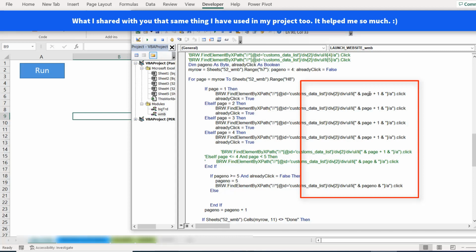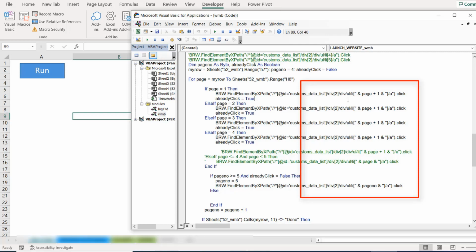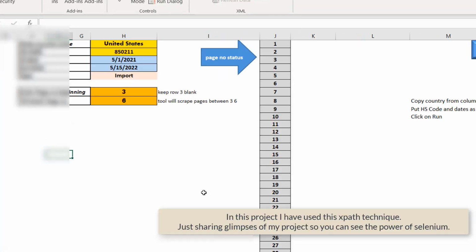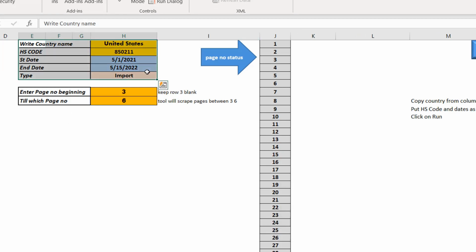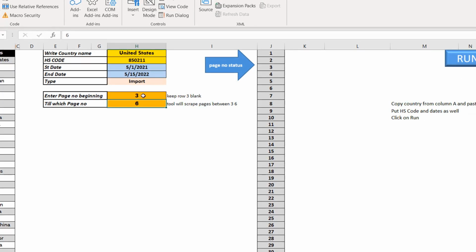And if I run this, based on all these conditions, I'm very comfortably able to click on each of the pages. What I have actually done is created a setup. For example, in this area, people are going to put the information about from which page to which page the code has to go. Okay, if I show you now how I run the code, see this, let's start this from 1 to 3, and now let me show you.